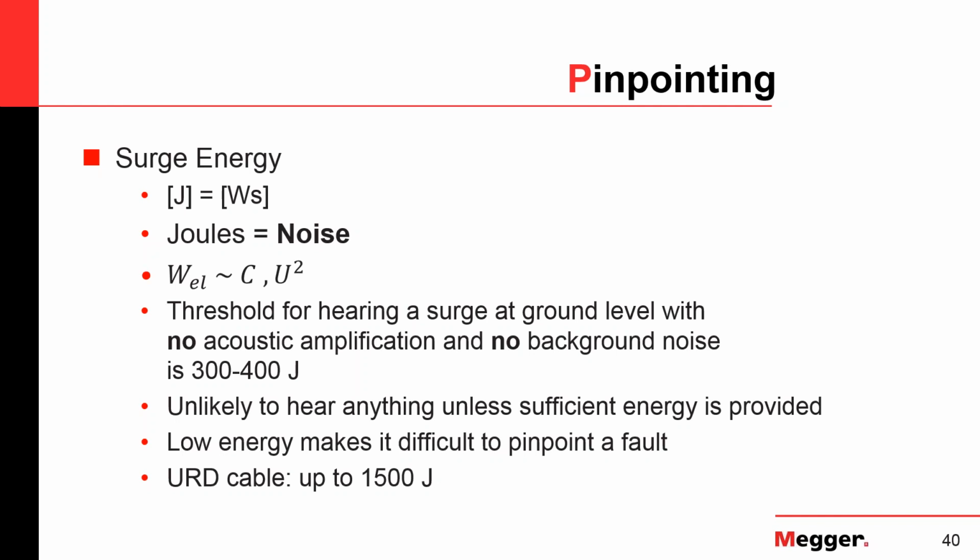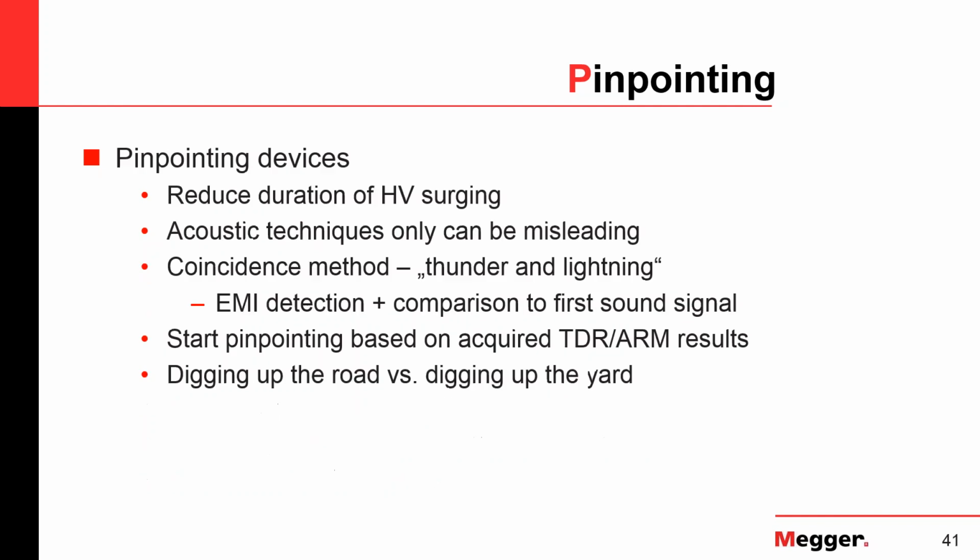Another thing I just want to mention real quick is the capacitance. Typically, the thumper has to be sized properly to be able to actually charge the cable. The typical rule of thumb there is that the thumper has to be 5 to 10 times the capacitance of the cable you want to thump to really make sure you have enough energy to dump into the cable. Because as we saw before, the cable is mainly a capacitor, and you have to charge the cable. If you're not able to do that, then you will run into problems if your thumper is too small.